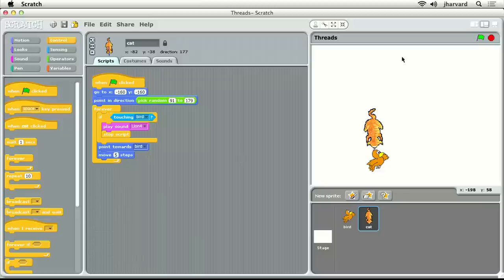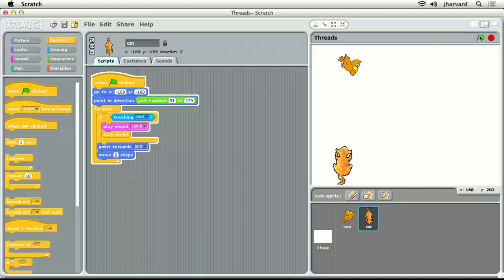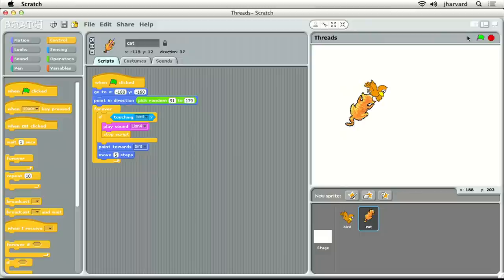So this point toward bird is kind of an advantage the cat has in that it's homing in on the moving bird. And we can now make this program all the more interesting. Instead of moving 1 step at a time per CPU cycle, per strike toll of the bell, so to speak, let me go ahead and move, let's say, 5 steps at a time as the cat, click run. And now he really finds him quickly.